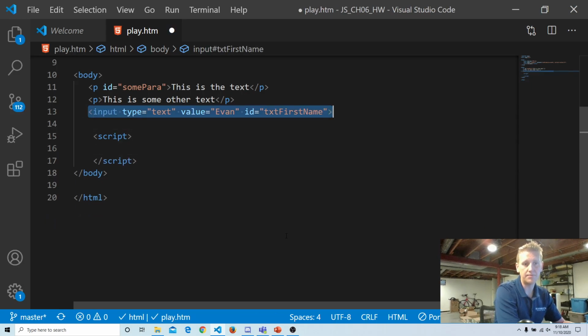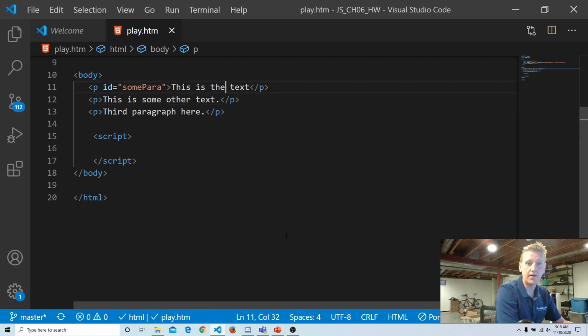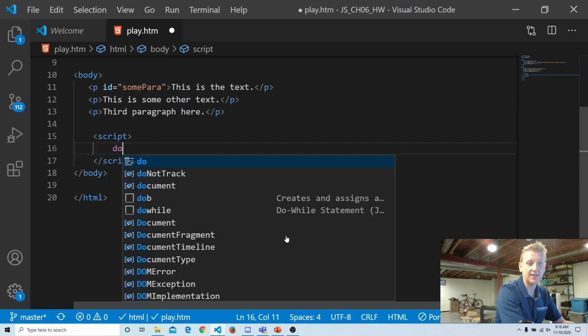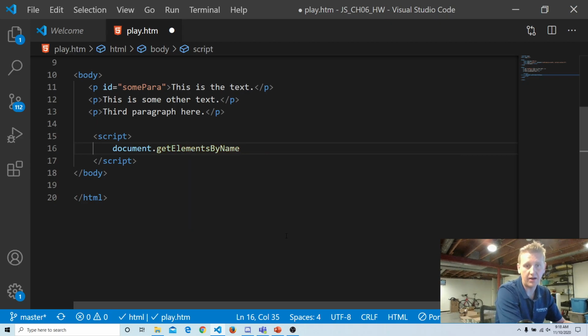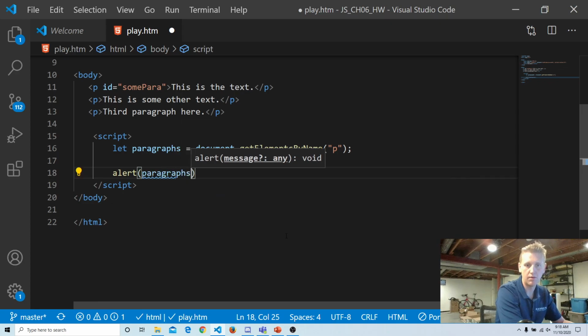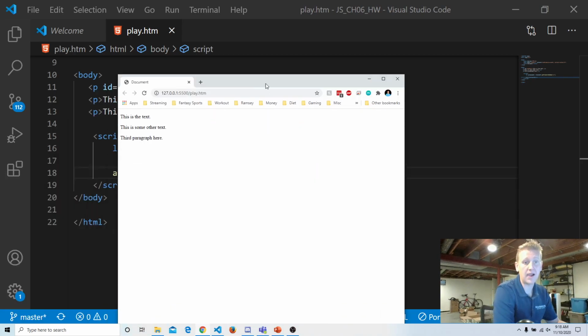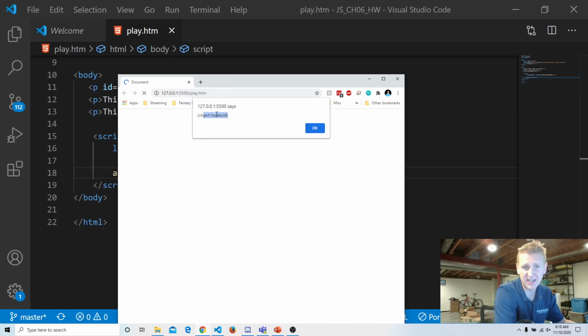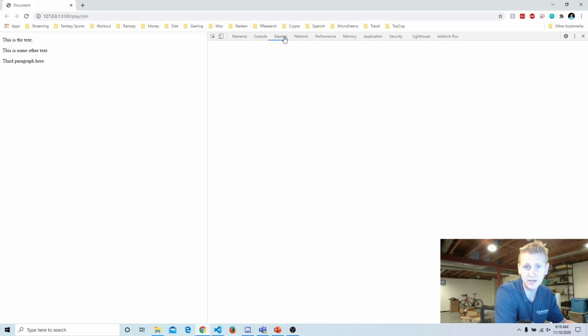And so here we've got our three paragraphs, and let's do document dot get elements, and obviously these are plural, right? So we're going to target all these elements, and we'll say let. I just want to demonstrate what this is doing. Actually, it shows an object node list, and it probably needs us to put in a breakpoint and actually inspect it a little bit more.